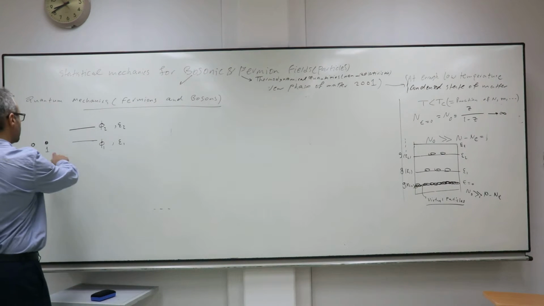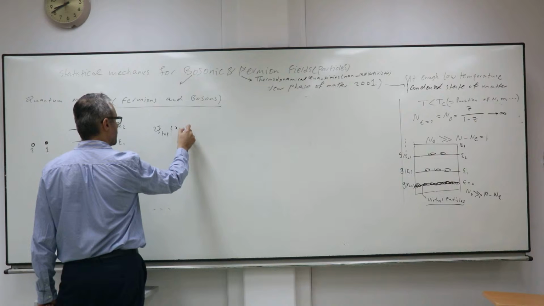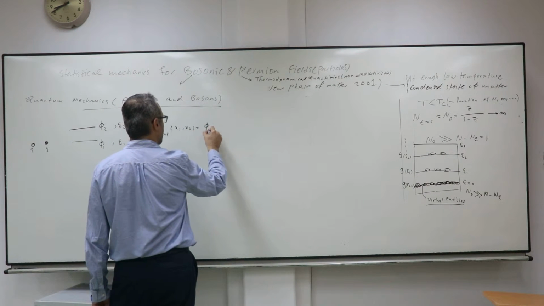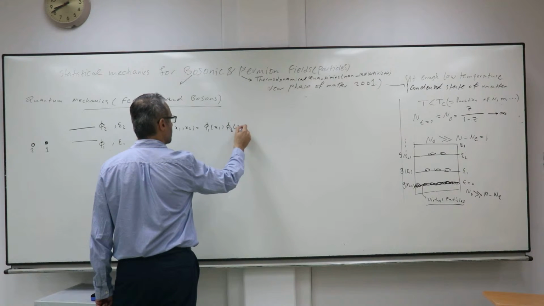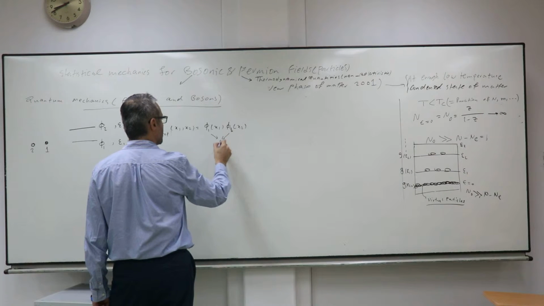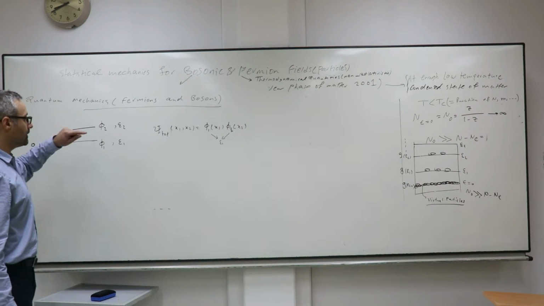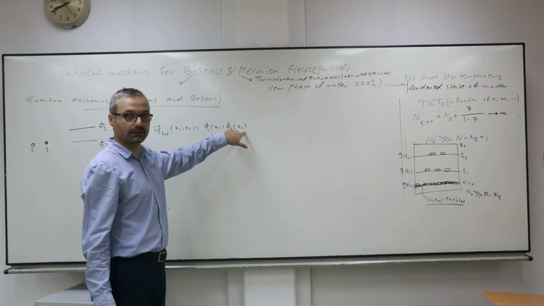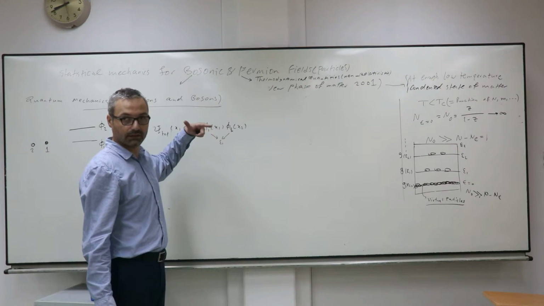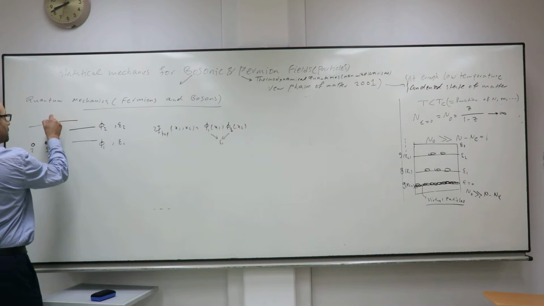If this state refers to the energy E1, the psi total for these two particles, x1 and x2, will be just phi1 of x1 times phi1 of x2. This index refers to the energy level. If you want to know the wave function for the energy state E2, it will be just phi2 of x1 times phi2 of x2. This is for bosons, okay? Bosons.